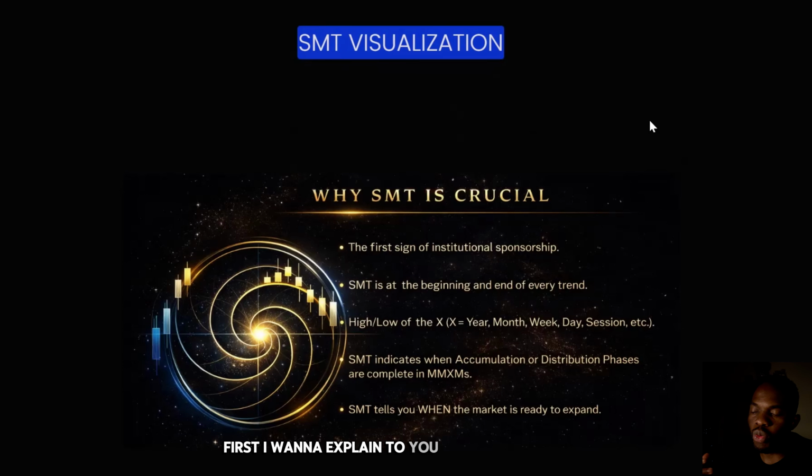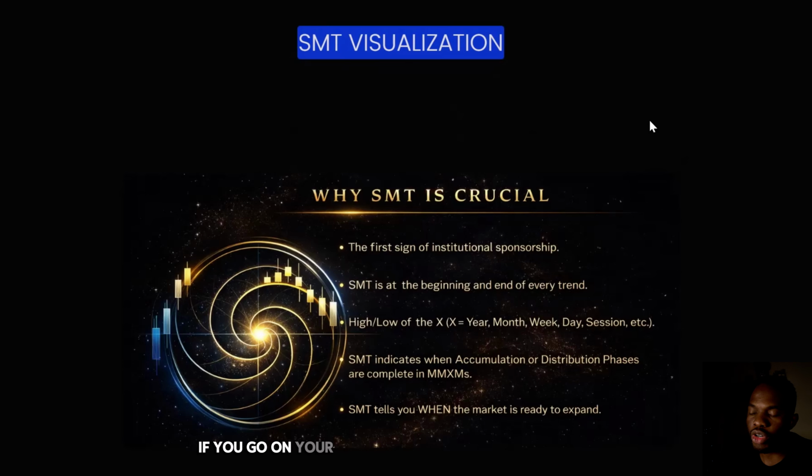First, I want to explain why it is actually important to pay attention to SMT. If you are new to this concept, this is one of the major signs of institutional sponsorship, where big money is essentially getting ready to initiate a reversal or continuation in the direction of a major draw that has not been attained for that day, or for that set period of time, or for that week that you are trading. And SMT is at the beginning or the end of every major trend that you can see on the chart.